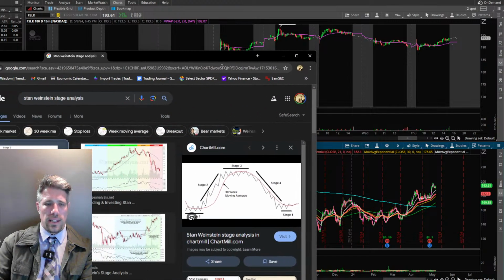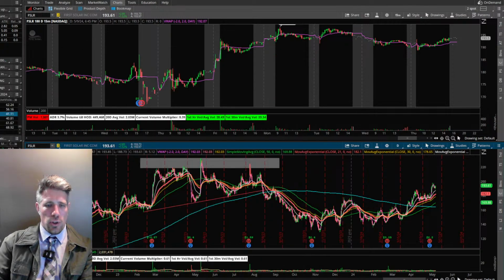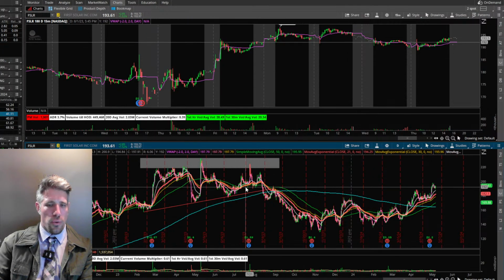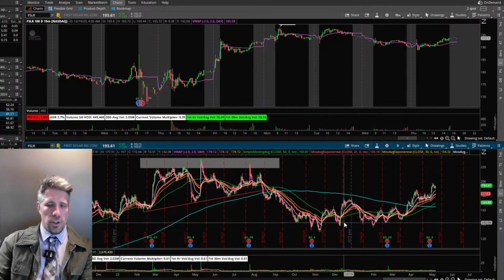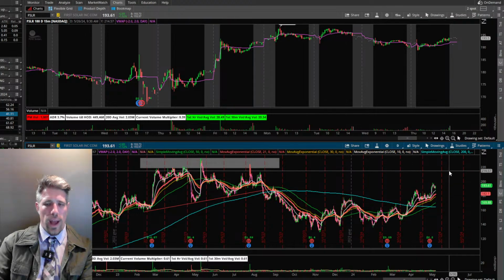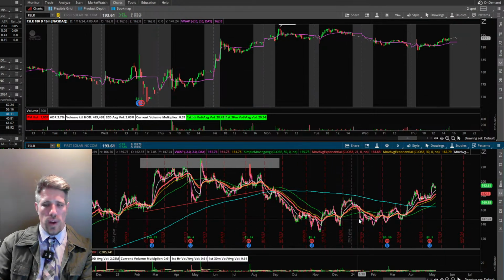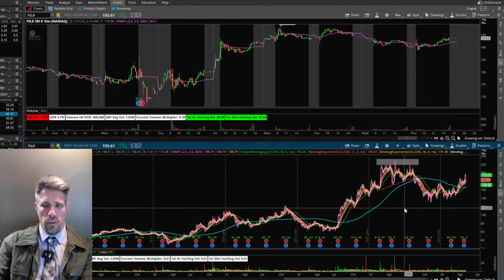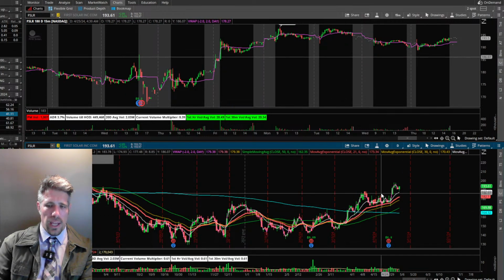Here's Stan Weinstein's phases. You have your 2 is up, 3, and your 4, okay? So you can see that this is clearly a stage 3, a stage 4. Now this is your stage 1, and we're looking at this being a new stage 2 trend, okay? If this is the new stage 2 trend, I think we have much room to go to the north side. Now, I have no way of playing this currently.